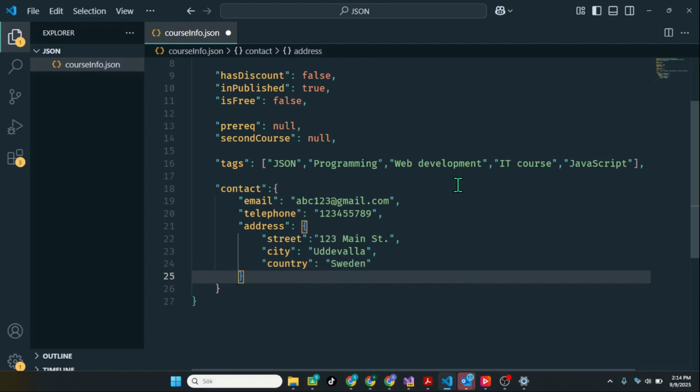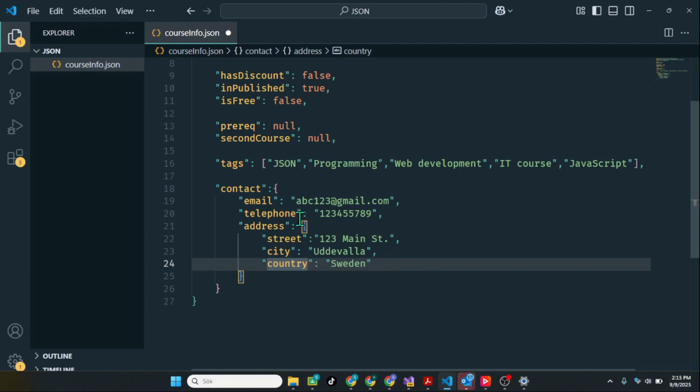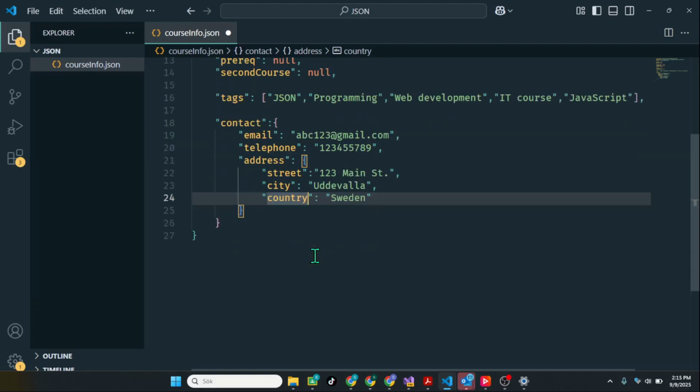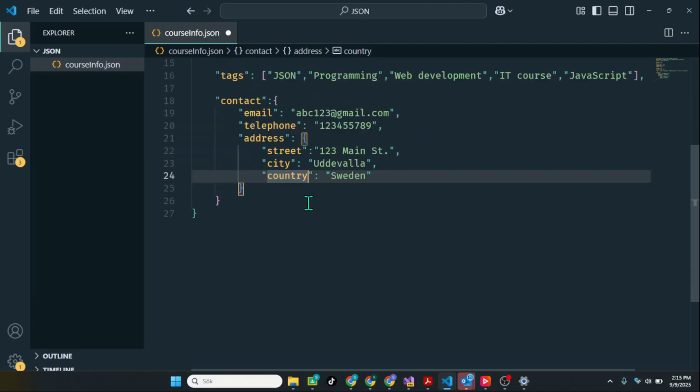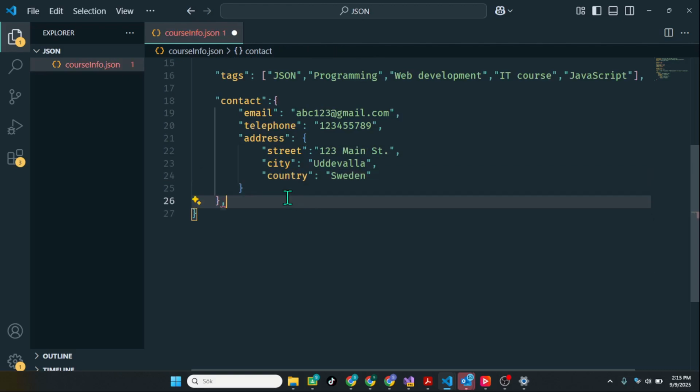That's it. I would see the flexibility. If I want to publish my whole address, I will use all the keys: street, city, and country. But if I only want to show my country, I will read only this key, country. So that was a great example of nested JSON and making each and every piece of data available to the user. That's great. And now we know how to write nested JSON. The last thing here is an array of JSON objects. Let's put a trailing comma here.